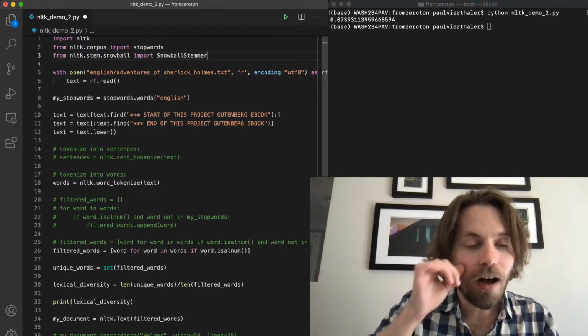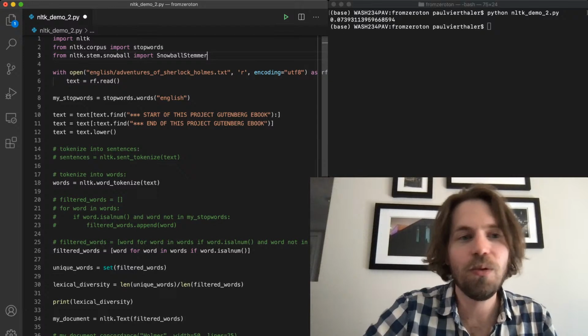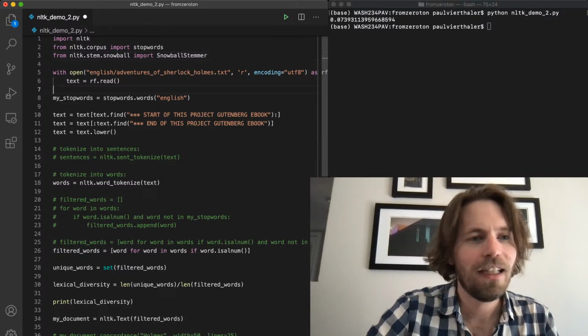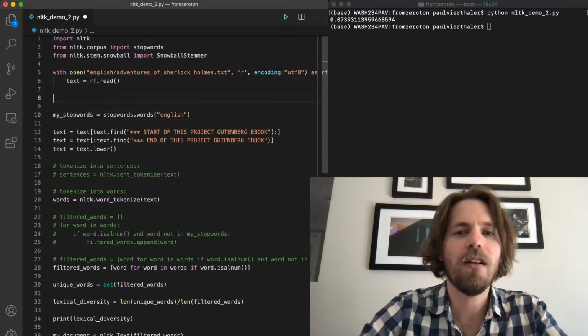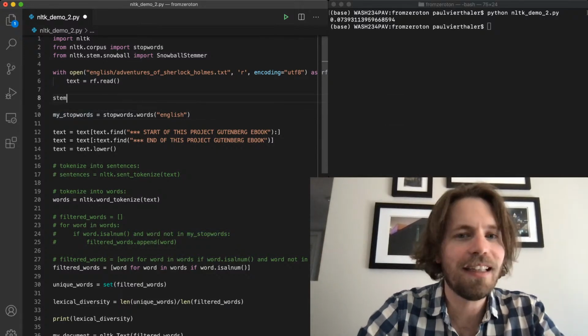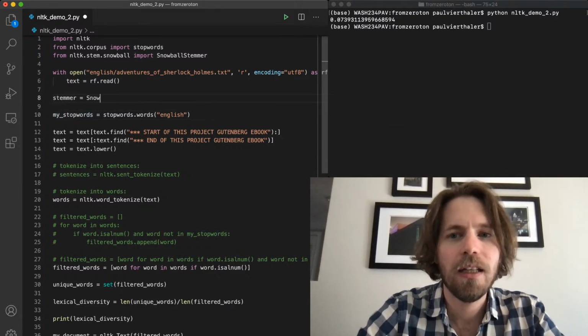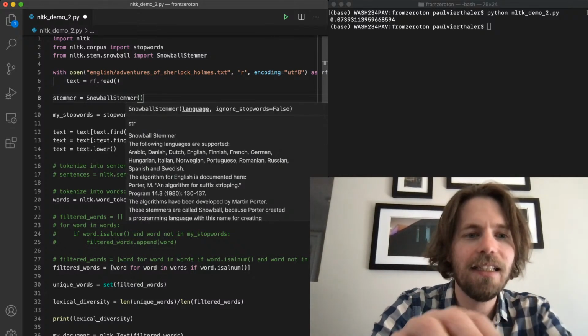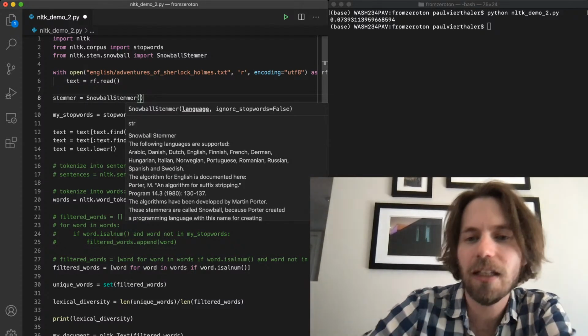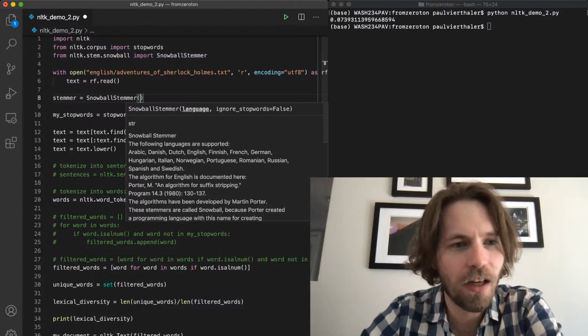And so I'll need this before I try to do this. So I'm just going to make it somewhere at the top of my text, and I might do it, say, here on line 10. I'm just going to say stemmer equals SnowballStemmer, and then inside parentheses I need to give it a language. And actually, I'm not sure if you can see this help. Yes, you can.